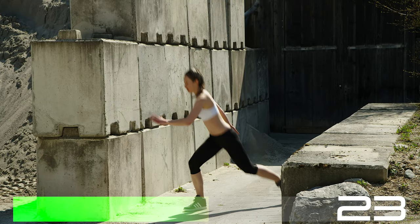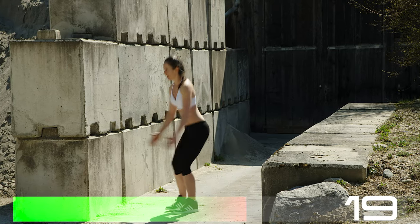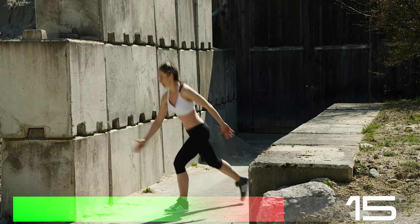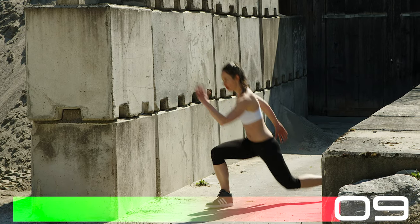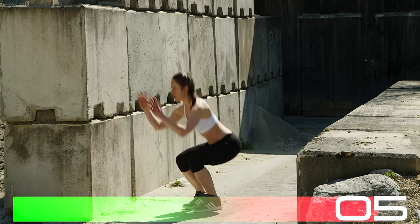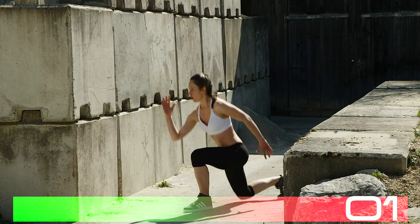keep your balance. Now be aware of those arms, they're a little bit complex. They are parallel in the squat and diagonally in the lunge position. So parallel arms in the squat, runner's arms in the lunge. If this is not very intuitive for you, just do whatever arms you like. You can wiggle and wave your arms around however you like.